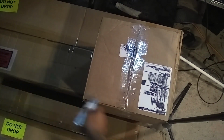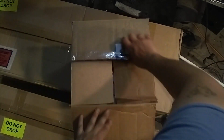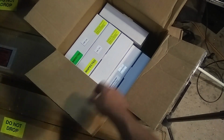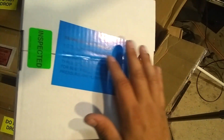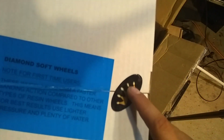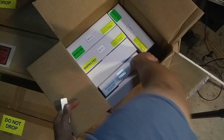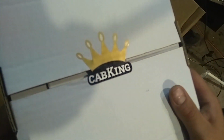Alright. So nice and neat inside there. Looks great. One thing I really like is that Cabking packages their soft wheels and hard wheels with this little sticker. This sticker is really cool. I like to slowly take them off and then stick them all over the place for no particular reason. Just fun to stick stickers, I guess. The hard wheels come with this bigger sticker. That's really cool.